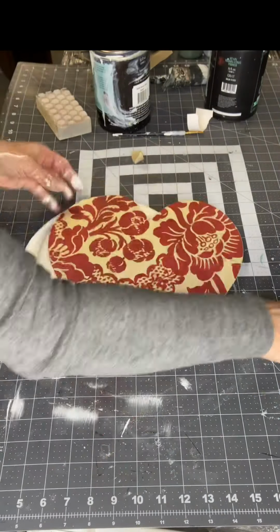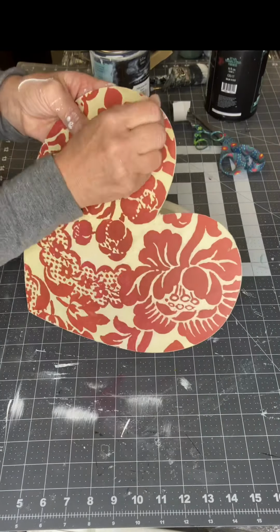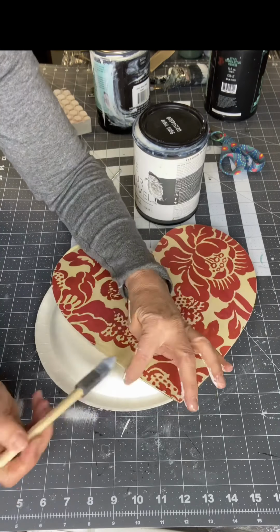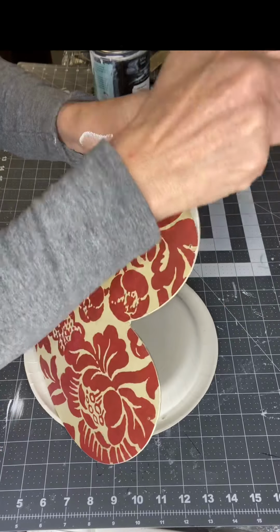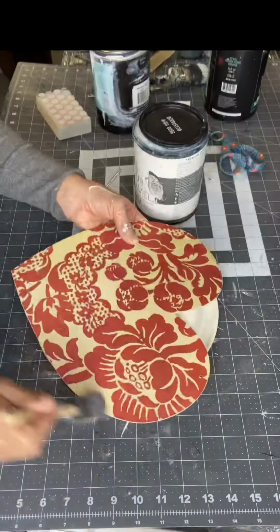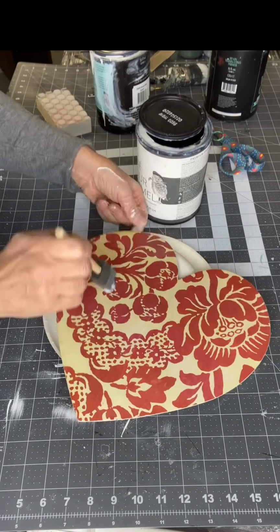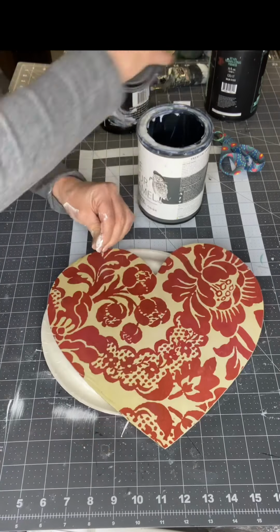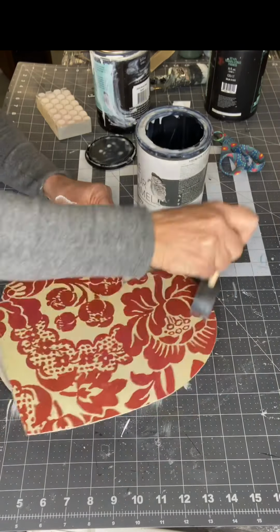So when you do your final top coat, and that's why I do a final top coat, is because usually I do have some of these areas. I'm going to make sure I get the glue under those little areas and then cover the entire heart with the 1 hour enamel clear. And hit all the edges. It just lays everything down nicely. And then I'm just going to put that aside to dry.